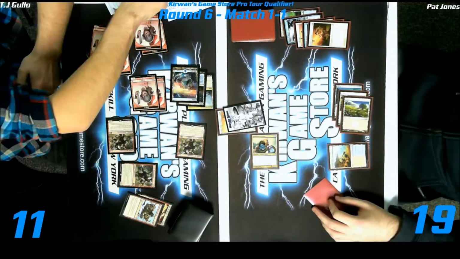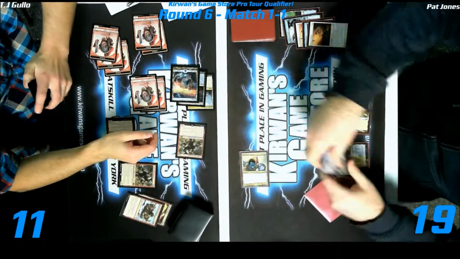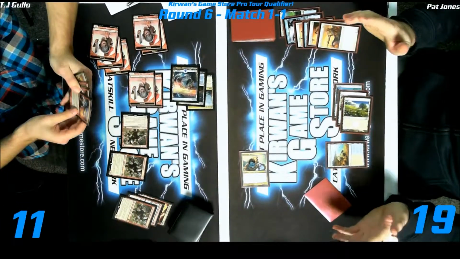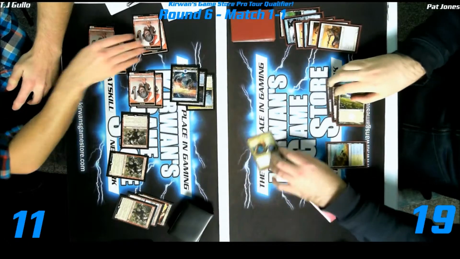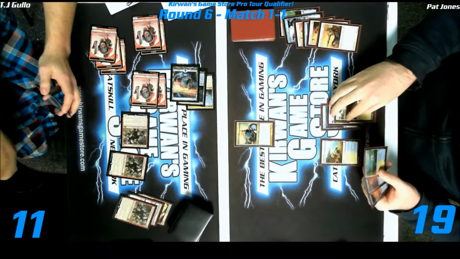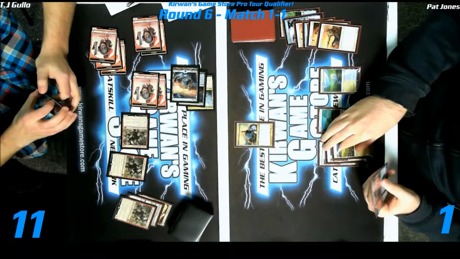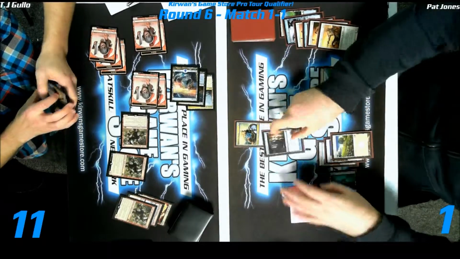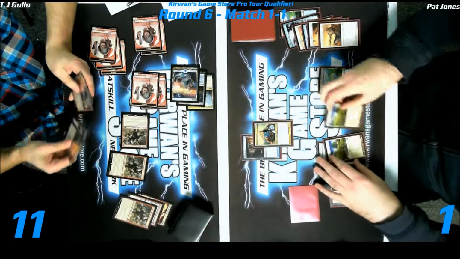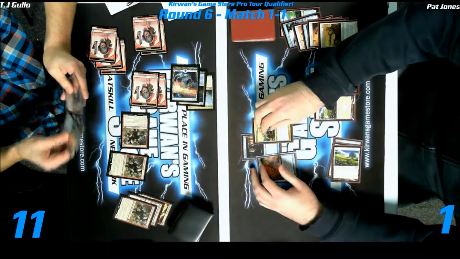See, if TJ had just glared, TJ can't just glare, because if he tries to glare, Pat can protect it. So Pat goes to 3, I'm fairly positive. He's at 1. I probably missed one of them. So Pat's at 1. He plays a Flooded Strand. You know, I can crack this whenever I want. I just don't want to right now. Not even close? That was not even close.